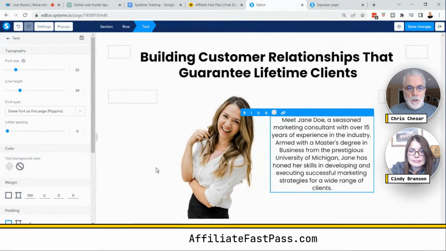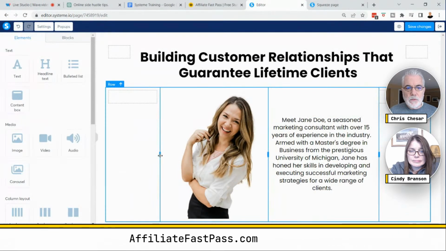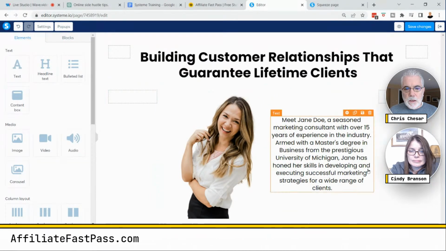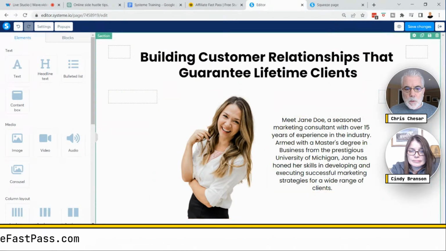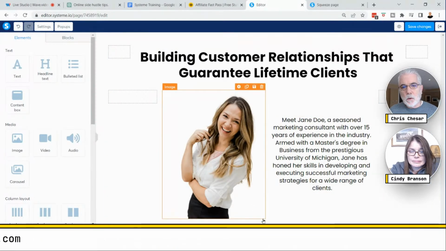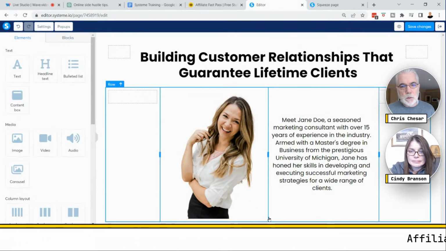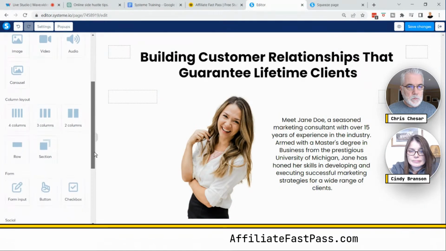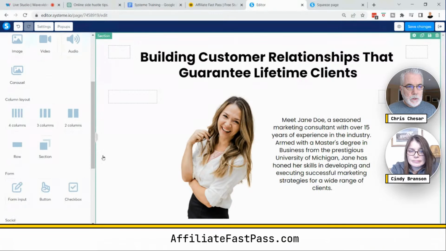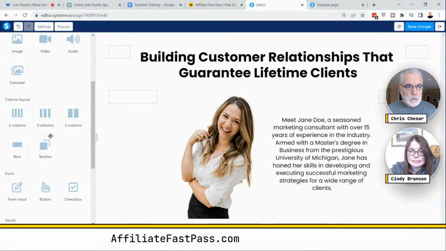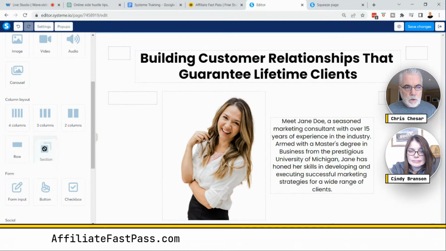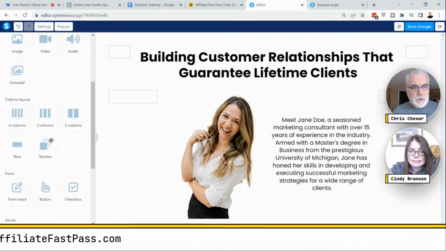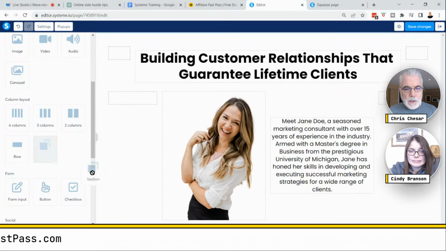Okay. The next thing we want to do, so we've kind of made fake margins with these rows, and maybe we want to add another section here or whatever we want to do. We want an opt-in form at this point. Let's do that. We'll put in another section here. Oops, no. My bad. We're just going to do rows. Section is basically a panel. So I guess we could do that.